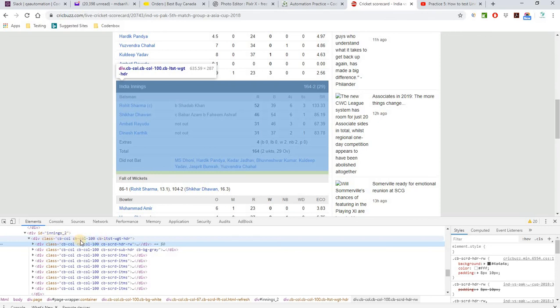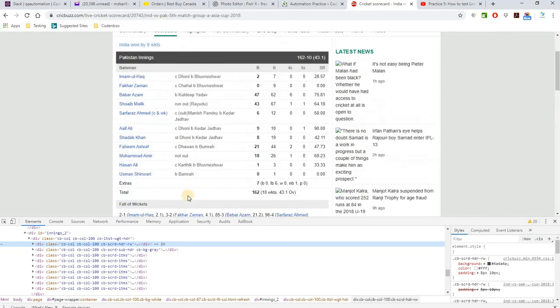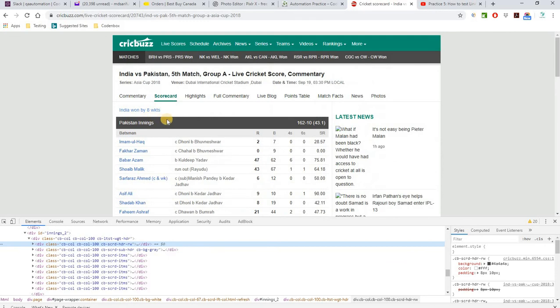So if you just use driver.findElement with this class, it will find multiple tables, but we don't want to get the data from multiple tables. So we want to narrow down our driver's activities to this specific table.